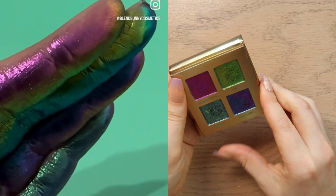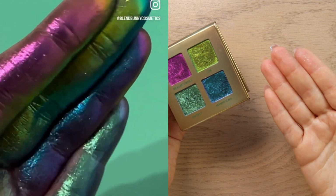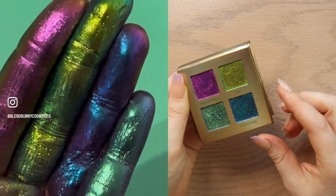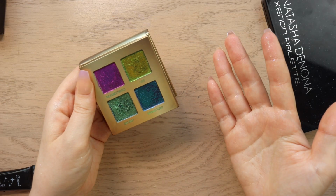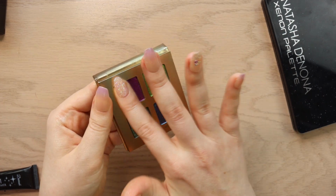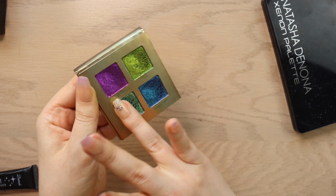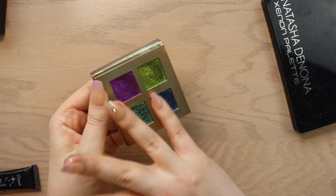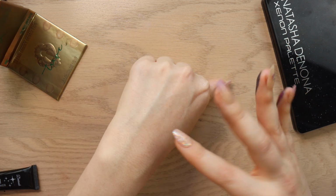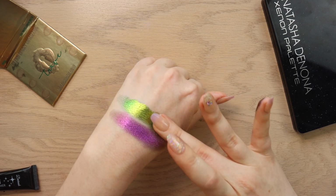So this next one looks fun because it is not arm swatches. It's these finger swatches where it's really messy and all the way down the finger. And I thought we could try and recreate it to see the same magic. These are 4 multi-chrome shadows from Blend Bunny, and they are really beautiful, especially if you get them in the right lighting. So my original plan was to start off with some of the shadow, see what we need to do to make it look this beautiful. I would assume the owner was probably just playing around with these and ended up with their fingers looking like that. It's not like they purposely did it the way that I'm doing it, but I'm just gonna swatch that and really get it along my entire arm. Or not arm, sorry.